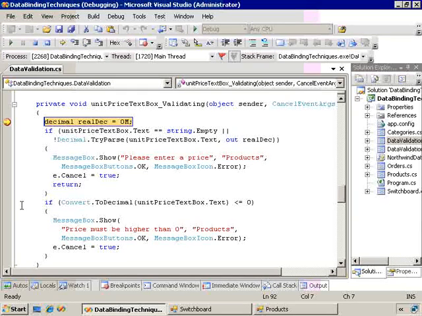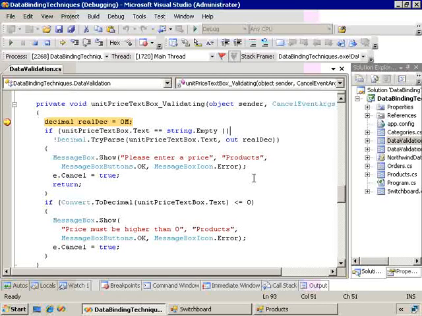So eventually, I want to check to see if the price is less than or equal to 0. But the first thing I want to do is find out if the user actually entered a number into that text box. So if the user entered nothing, so if unit price text box.text is equal to the empty string, or the user didn't enter a decimal number, then I'm going to say please enter a price. And the way I check to see if the user entered a decimal is I'm going to call the decimal.tryParse method.